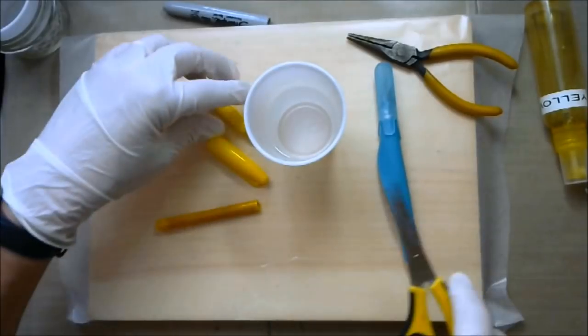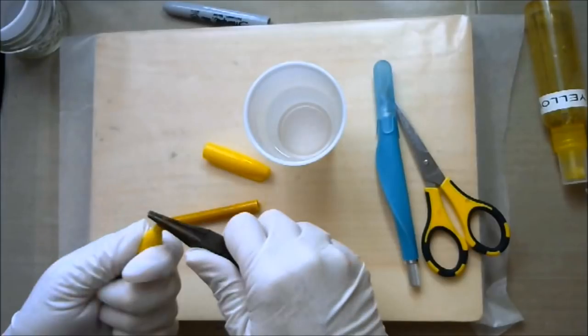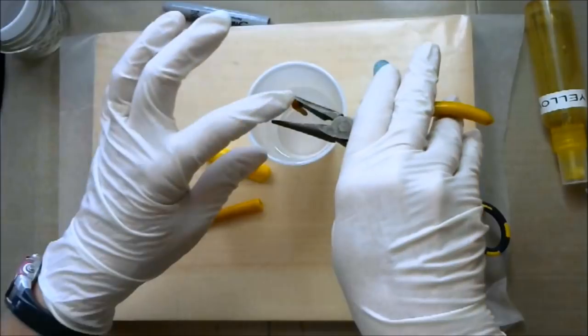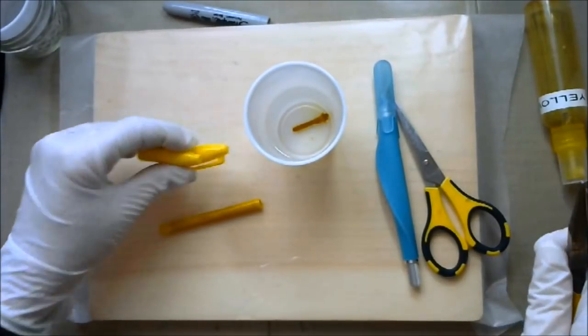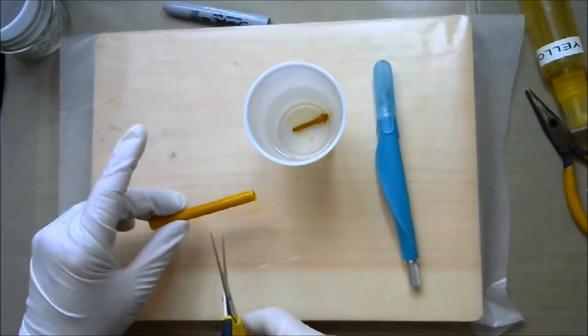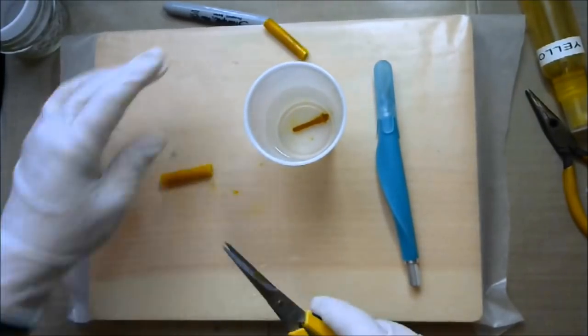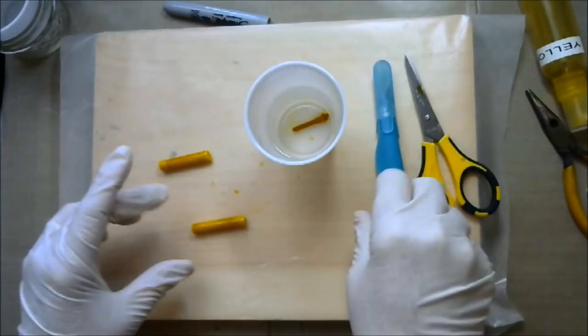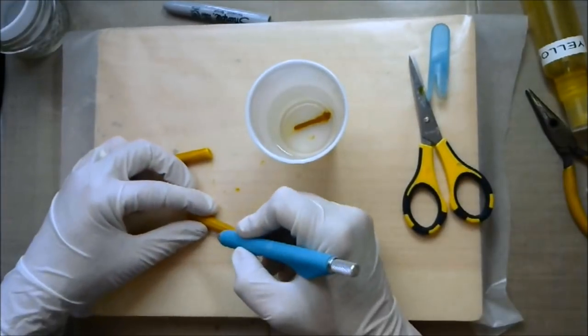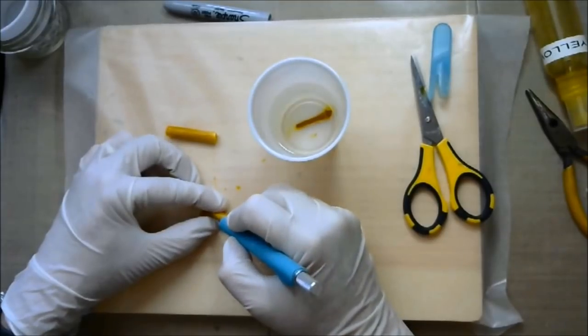So now what I'm going to do, take this and dump it into my Dixie cup. Now comes the fun part. Before I do that let's get the nib out of there. Look at that. Drop it in. Now I'm going to take this, I'm going to cut it in half, just like so. Now I'm going to take my exacto knife and cut this without cutting myself, would be preferred.